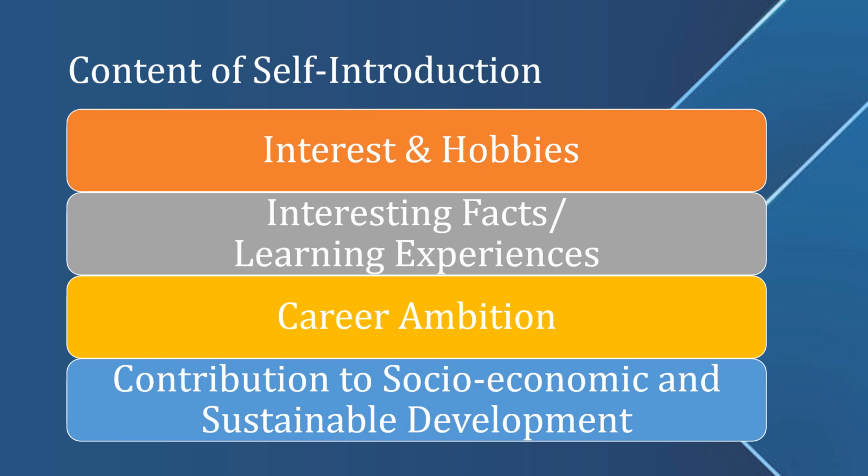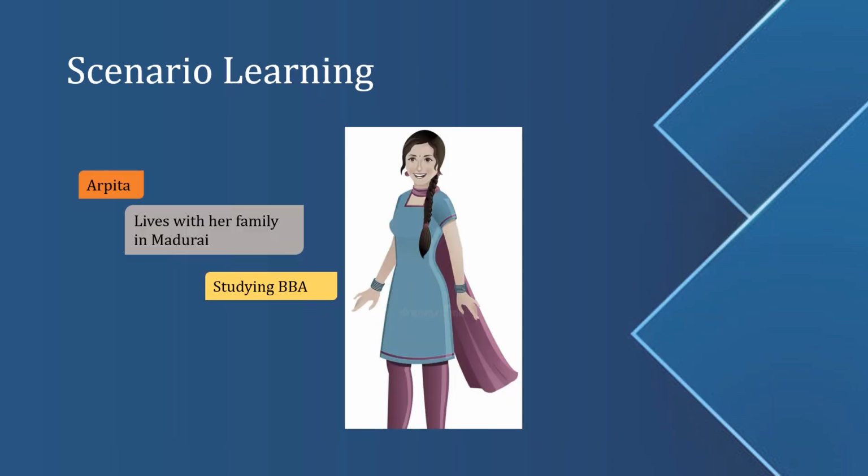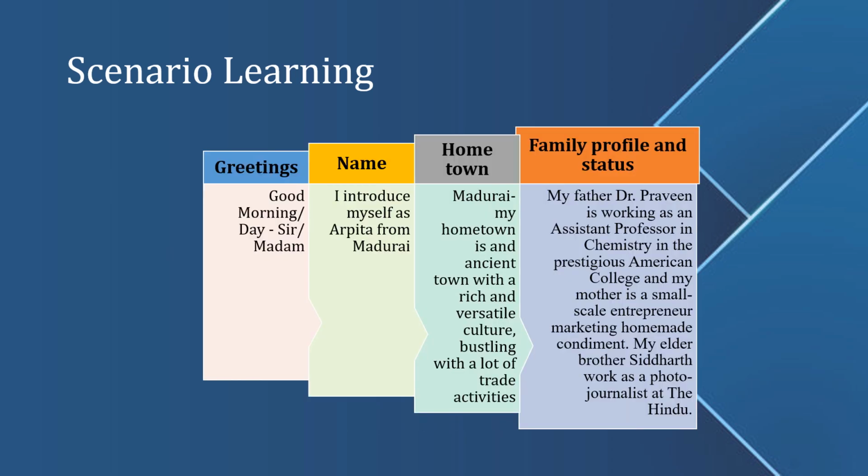Now, we shall go on to a scenario learning of self-introduction. In the scenario learning, we have a person by name Arpita who lives with a family in Madurai and is studying BBA. Now, how will her self-introduction be? Arpita starts by greeting the panel as good morning or good day, and she says sir or madam depending upon the panel of interviewers. Next, she introduces herself as Arpita from Madurai.